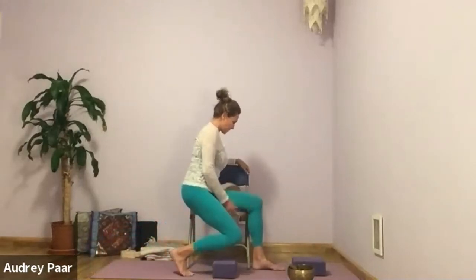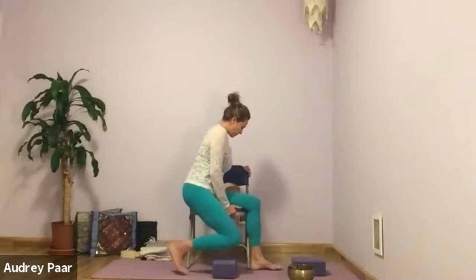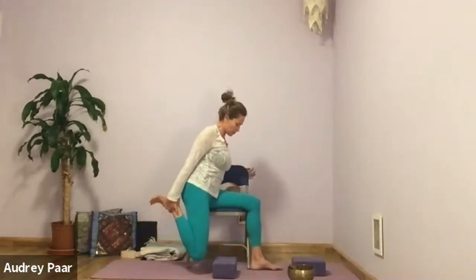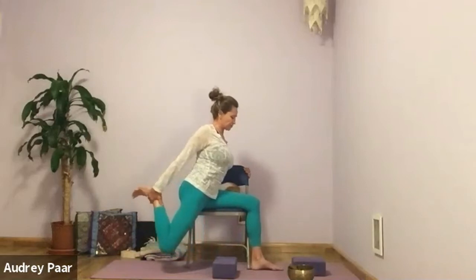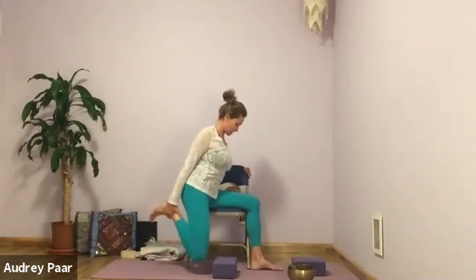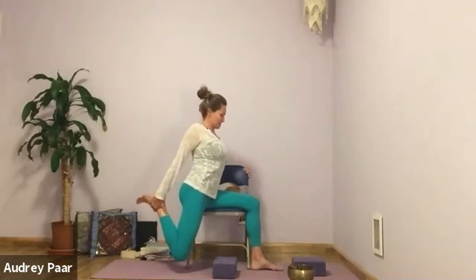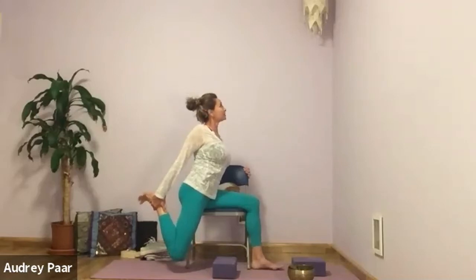Find your balance, use the back of the chair. And then find that quadricep stretch. So reaching back for that back heel. Press the foot into the hand, hand into the foot as you lengthen the knee back. And keep your balance. Try to roll the shoulders back. Trust the chair. Trust your breath.